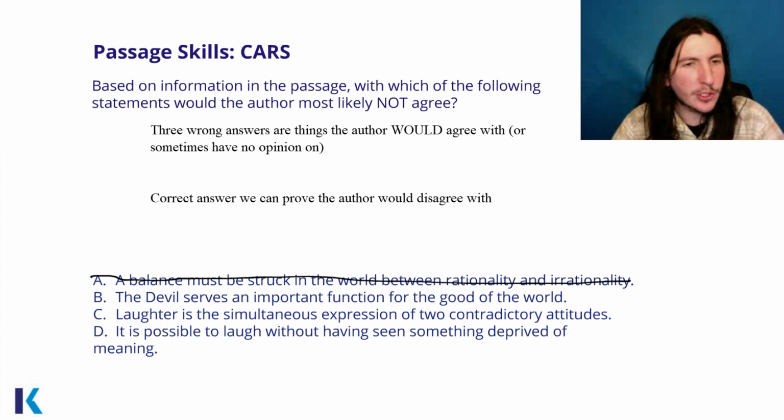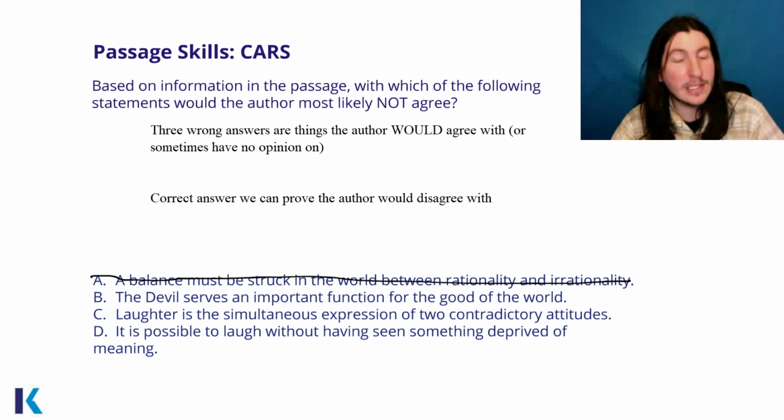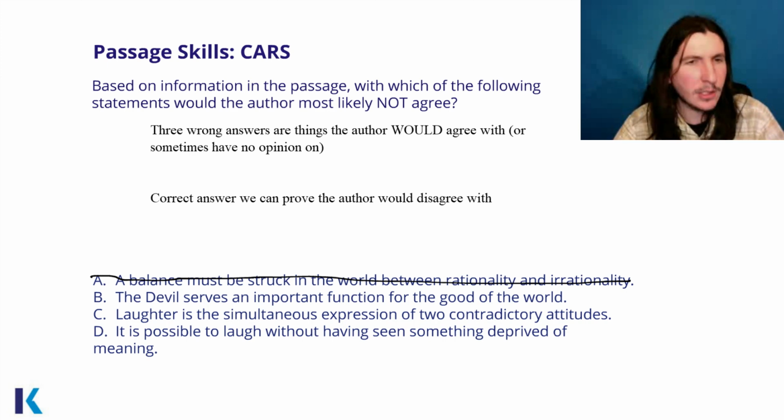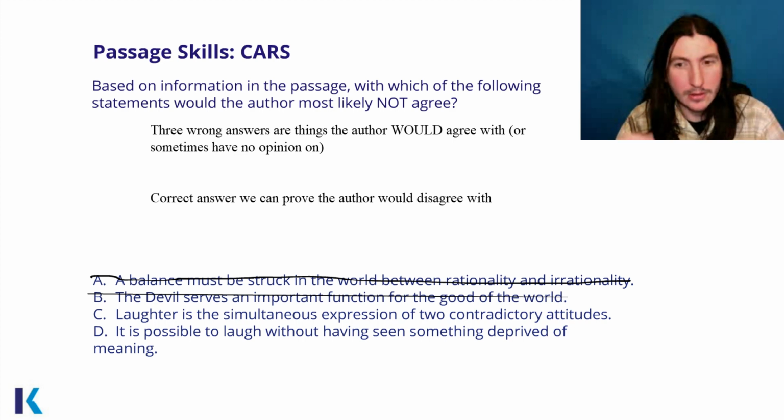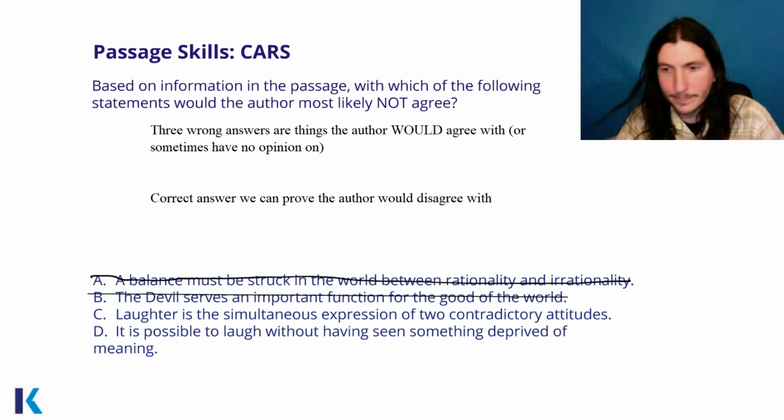The devil serves an important function for the good of the world. That is actually from the exact same place, the exact same idea that disproved A. How can you have balance if you don't have the irrationality? Because remember, the devil only means irrationality, meaninglessness. So it can't be B either, even though that was the answer choice with the plurality. The author said there is an importance to both of them.